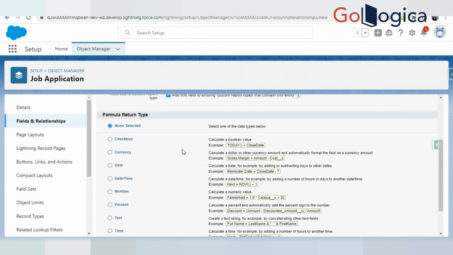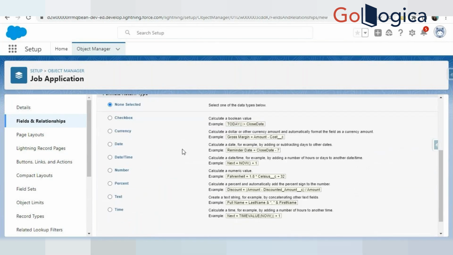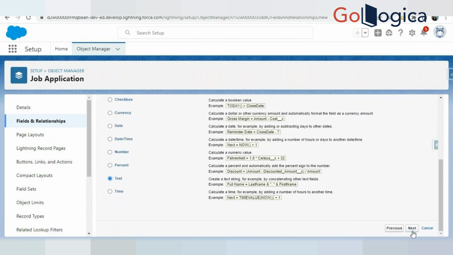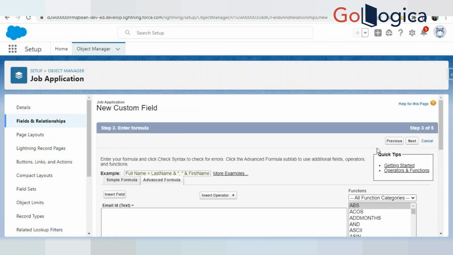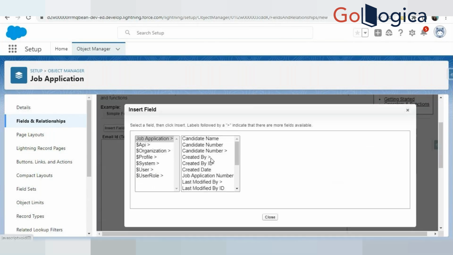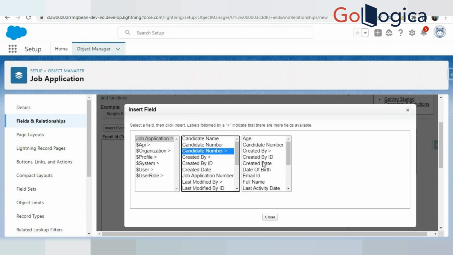We don't have an email ID data type. Then what should we select? Text only, because we don't have the email field, but we have a text field. Then the same process. From here I select insert field, candidate number, and from here I select email ID.